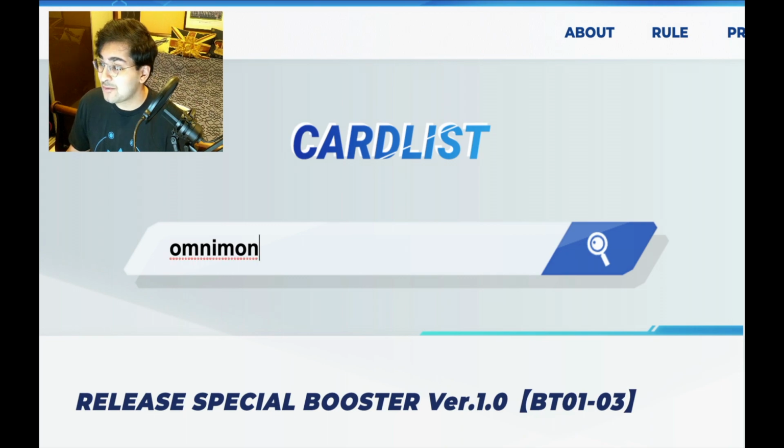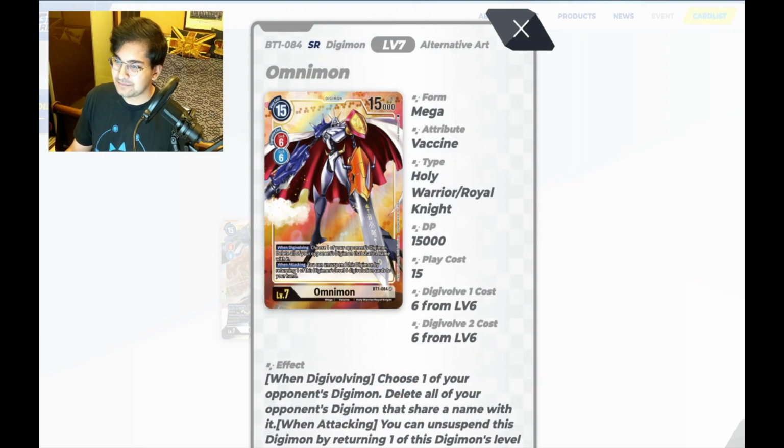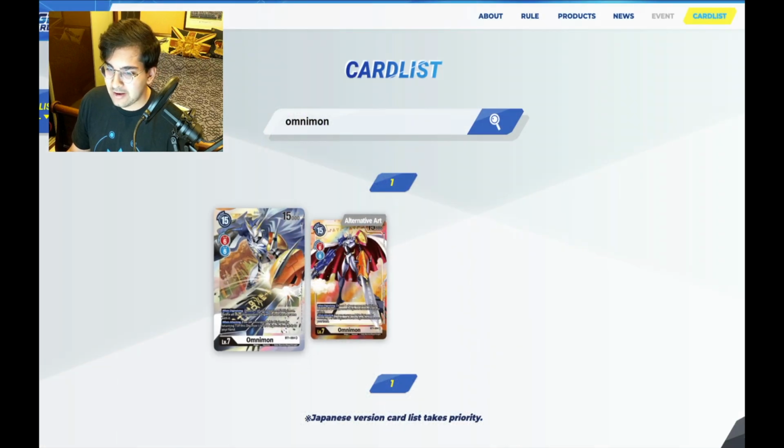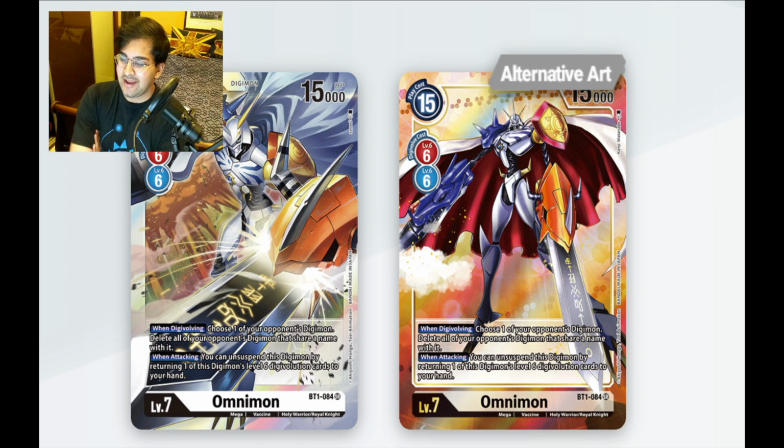And before we finish, there's one final card I have to talk about, which is basically the only card you really need to care about, and that is Omnimon. I mean, I don't really know what I can say about Omnimon besides this is the best card in 1.0. This is the best card in the game in Japan still. They're on set 3. This Digimon very much has been the Omnimon show since this card came out.